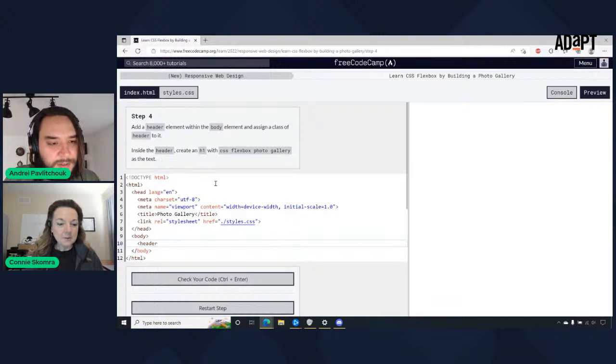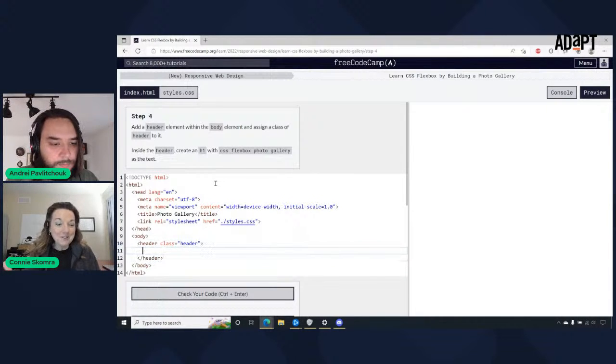Well, header is one of those elements that came with HTML5. So it's semantic, which means that it's not just a tag name, but it actually means something about the particular thing it's defining. You also have footer elements. Before, there were just things like body and div. What's a div? In reality, nothing. It's a division, but of what?